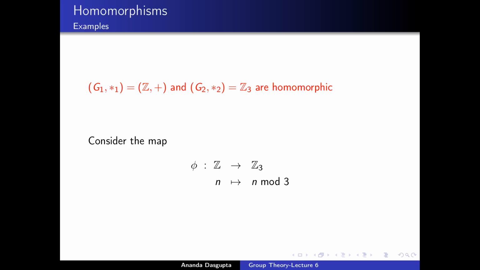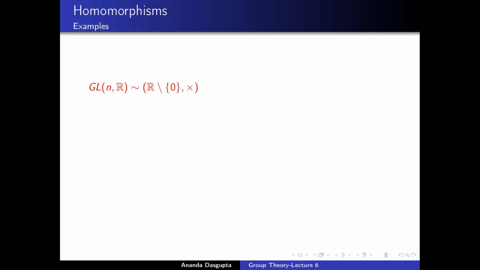In fact, at least in this case, the two groups are abelian. Even that will not be respected by our next example. The next example of homomorphism that we are going to talk about involves that between a non-abelian infinite group and an abelian infinite group. So here the first group G1 is GLNR, the set of all n by n invertible real valued matrices, and the second group is that of all non-zero real numbers under multiplication. And the claim is that there is a homomorphism between these two groups.